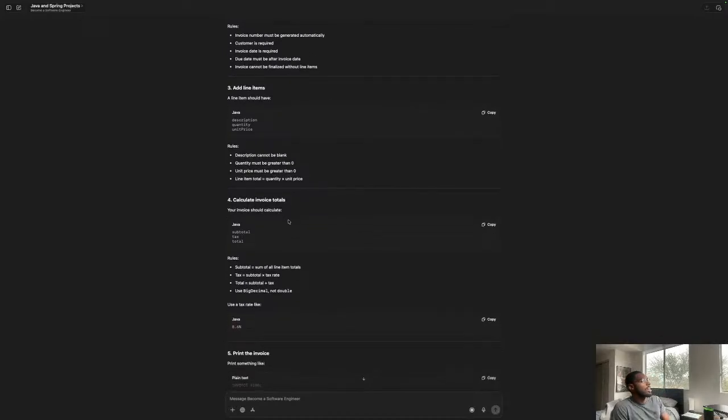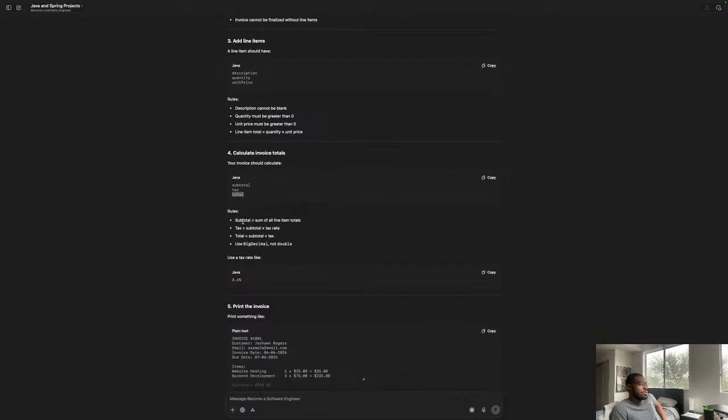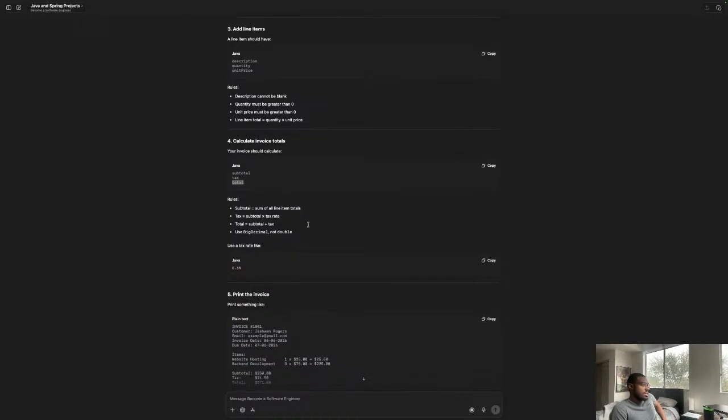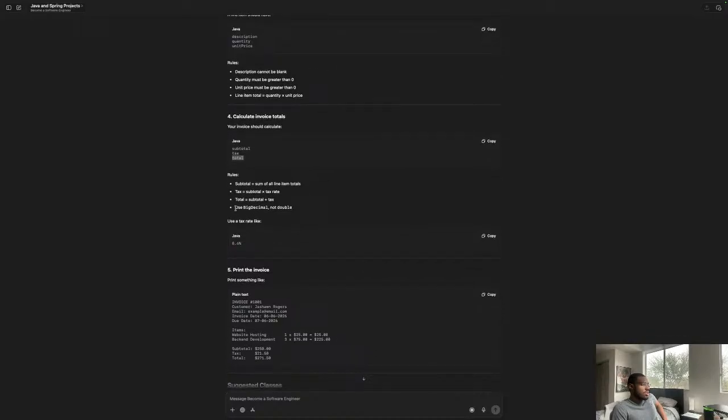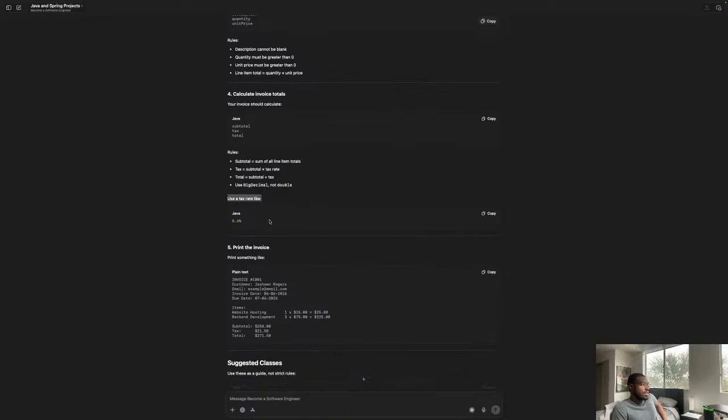Your invoice should calculate the subtotal, tax, and then the total. The subtotal is the sum of all line item totals. The tax is the product of the subtotal and tax rate. And then the total is the sum of the subtotal and the tax. Use BigDecimal and not double. And then pick a tax rate.